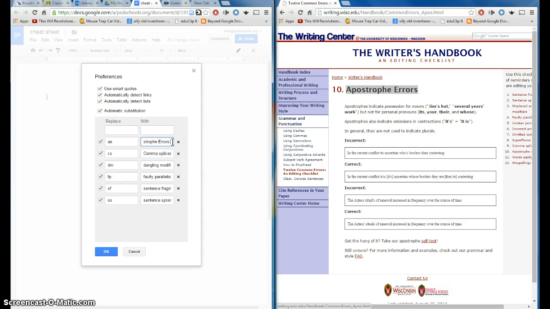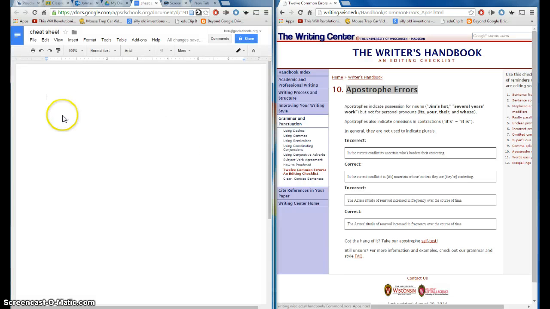So the initial setting up of this will take a little bit of time. You could have a student aide or a volunteer do this for you if you wanted to. But once you have these in, whenever you get ready to grade a student's paper, that will pop in automatically. So it's going to really streamline your grading.